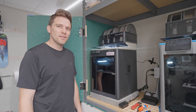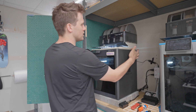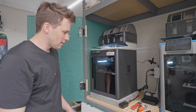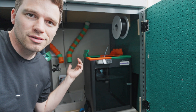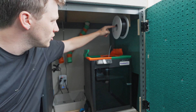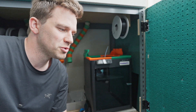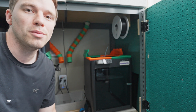I haven't really done very much modification. I just printed this riser which I quite like — it holds the AMS, keeps the glass, lets some of the air out. I ordered another AMS for my first P1S which is back-ordered and taking a month or two to get here, so I just mounted the original spool holder on some wood so that I can direct feed. This works really well for TPU, which is kind of what I'm using this machine for right now, and that'll complete the Bambu upgrades.